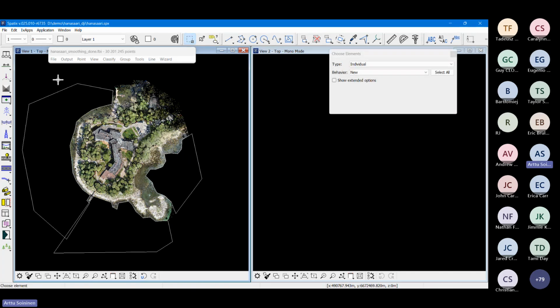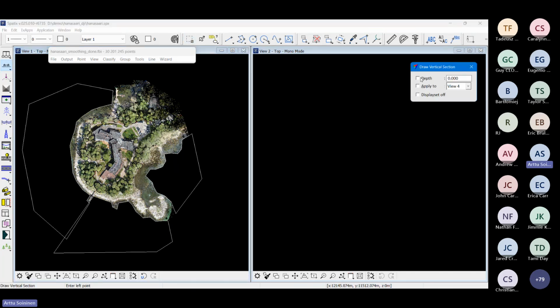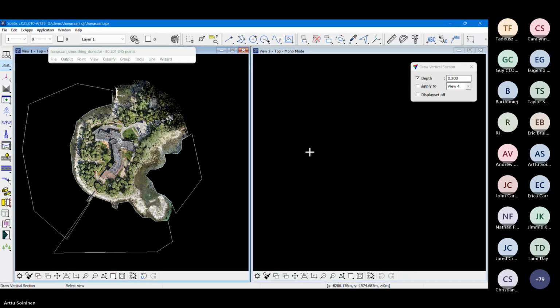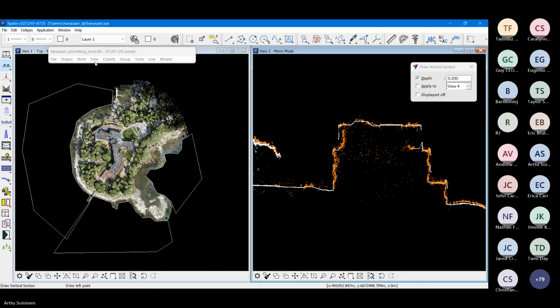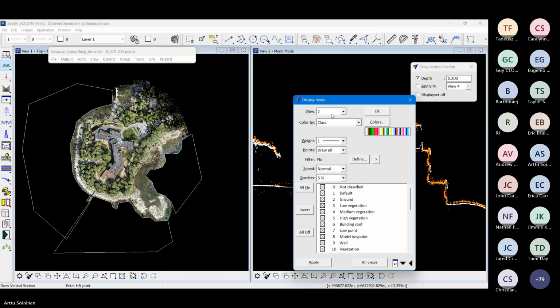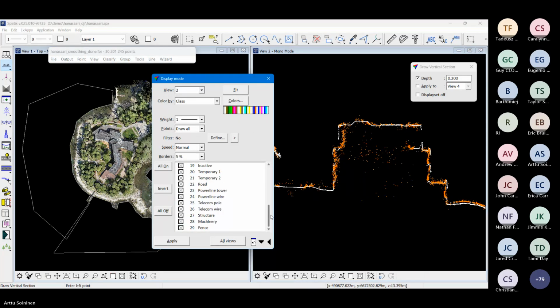And if we go and look at a cross-section from the building, the same place we looked at earlier, that's my LiDAR point cloud. And it is much cleaner, a thinner line on the ground, on the building roof, on the walls.